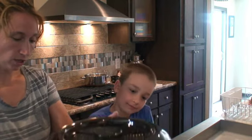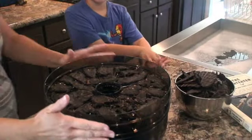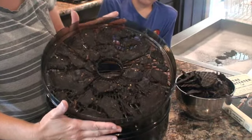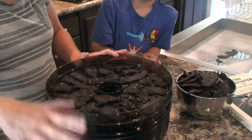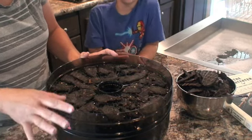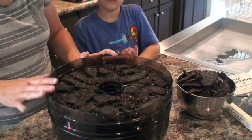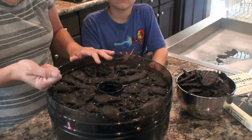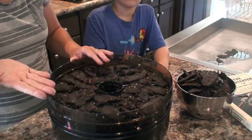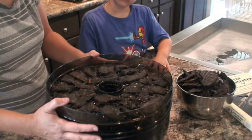So I actually have a tray that needs to be flipped over. This is what it looks like when it is about half dehydrated. Now I did start some in the oven and have transferred them to these trays as well, but this is exactly what they look like when they've been in the dehydrator all night. And then all I do is I pull them off and turn them over, and then of course pull off the dry ones as they are ready. Okay, your turn.